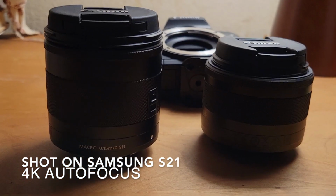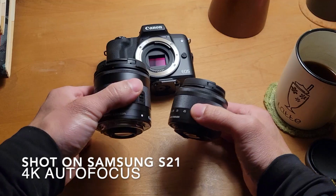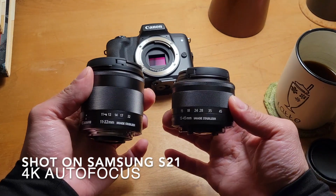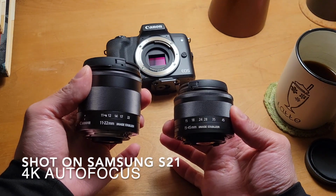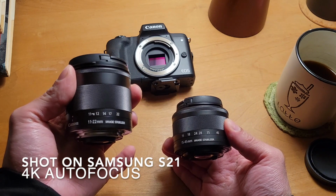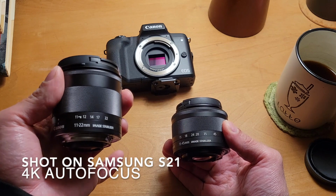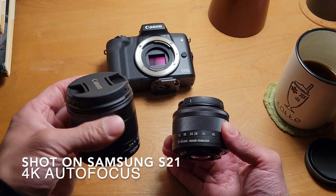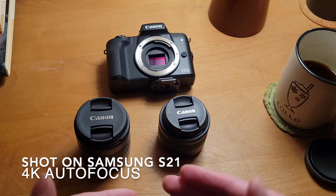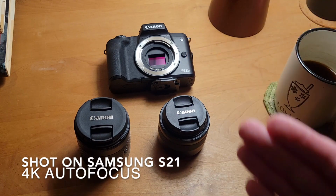Give you a head-on, so it looks like the 11-22 is a little bit longer, slightly heavier as well. These both have image stabilization, which is good, although when I record most of my fitness content, the camera is sitting on a tripod, but this 11-22 lens will give a slightly wider field of view, and it also has the image stabilization, so it will come in handy for vlogging if I'm walking around trying to record that type of content.